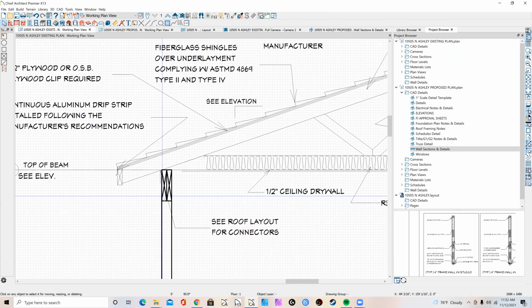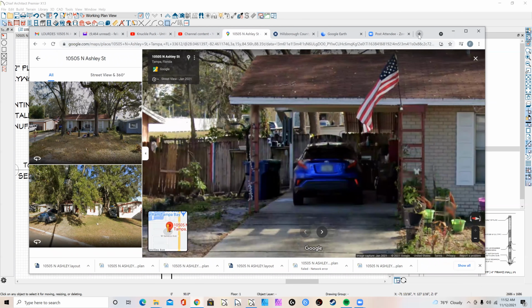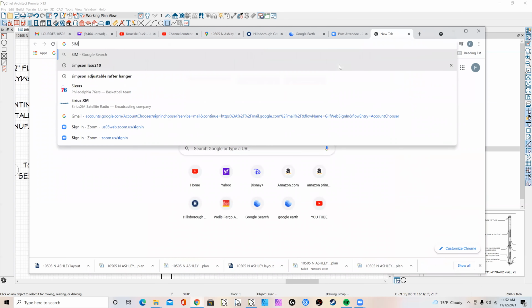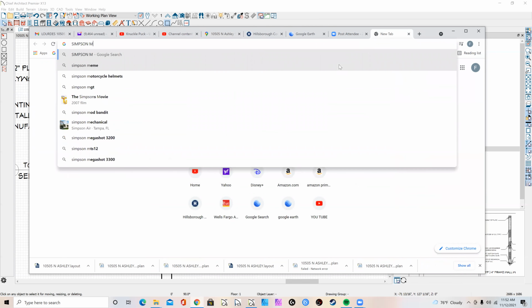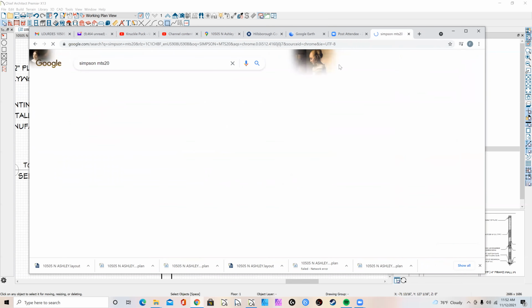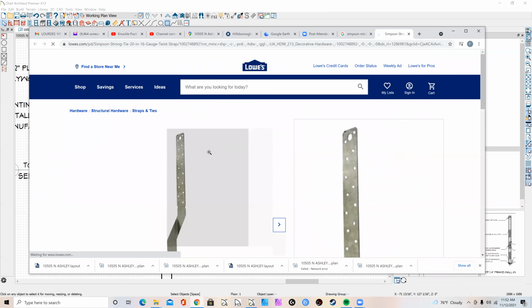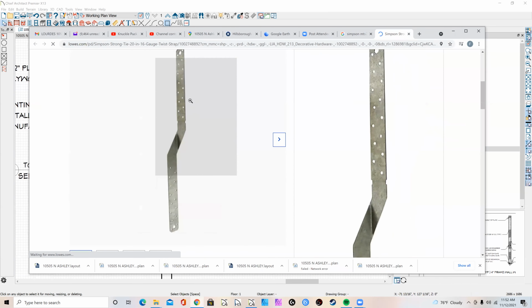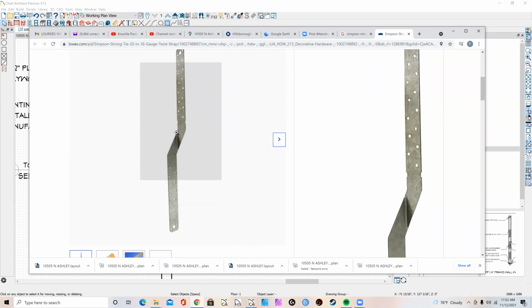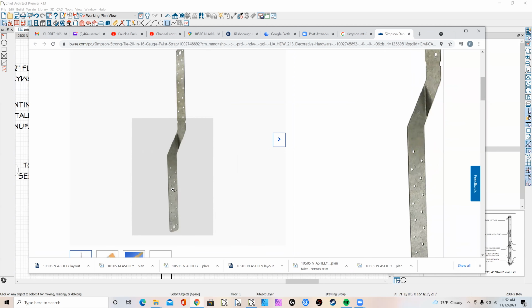They're metal connectors. They look like this. Simpson ATS 20. This is what they look like. They're angled. So the top half would connect to the beam and the bottom half would connect to the post.